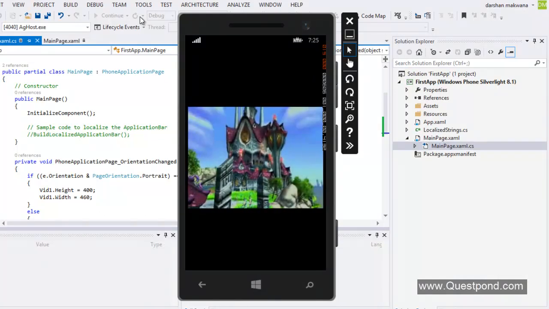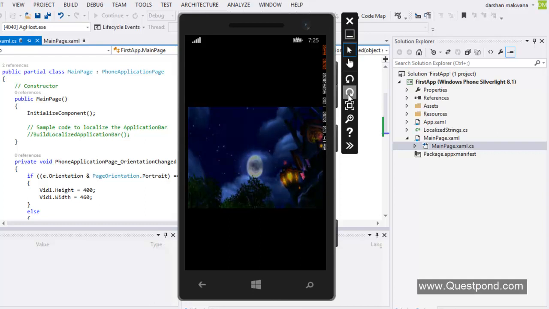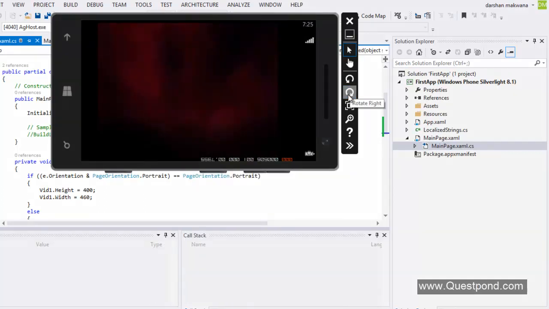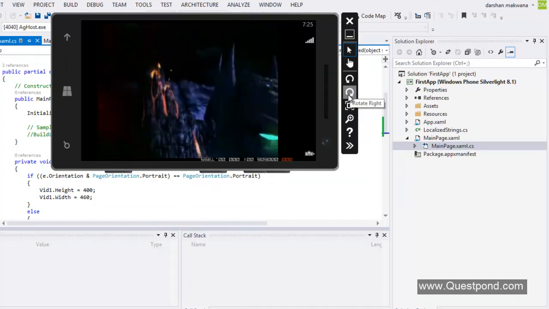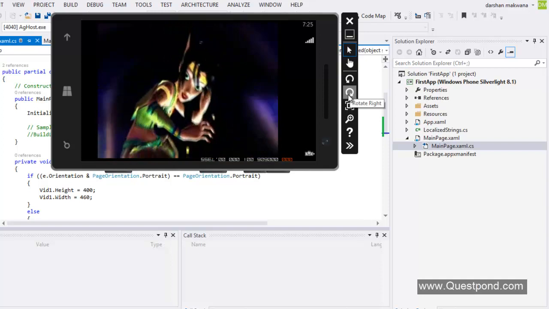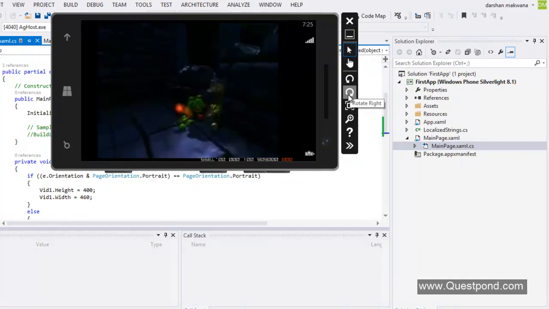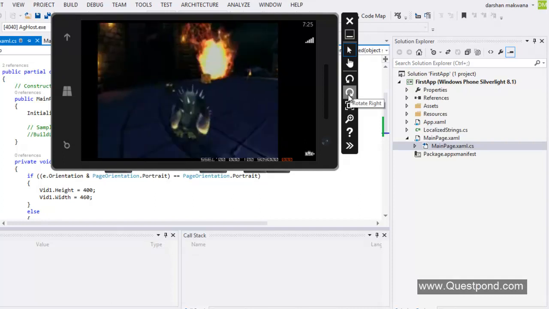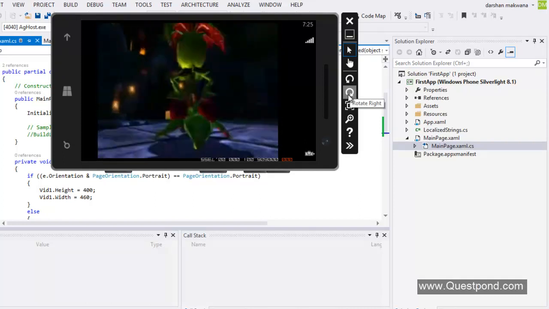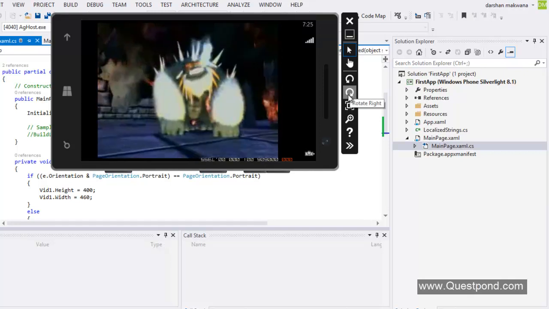This time if I run this, you can see that it's running in portrait mode by default. If I click on this button, it's changing into landscape mode, but this time my video is also rotating with that. Because my page is supporting both orientations, portrait and landscape, it's automatically changing, and I'm specifying just a property for the height and width so that my video can fit into that screen. Even I can deal with full screen and all, but I'm not doing that in this video because this is my first video of the series. We'll do some advanced video customization later on.